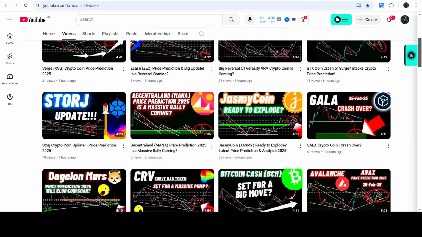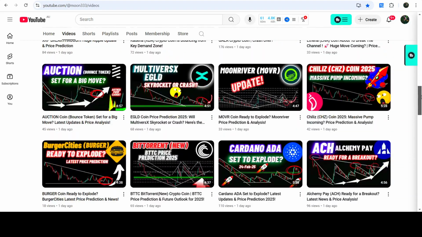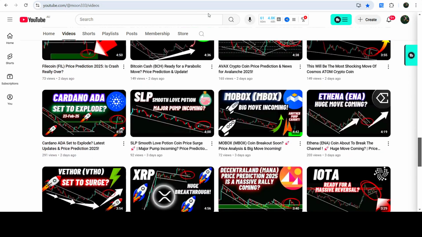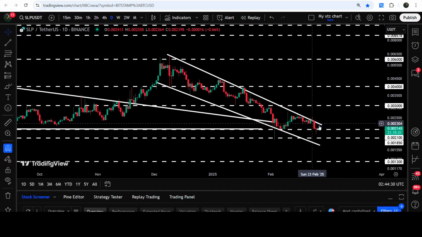In my earlier videos, I was showing you that the price on SLP formed another down channel on a daily time frame chart. And this was one of those videos when the price line was moving at the resistance of that channel. Now, if we move to the live daily time frame, then you can see that the price line is once again rejected by this resistance. And now it has dropped down here at this long-term support of $0.0021.